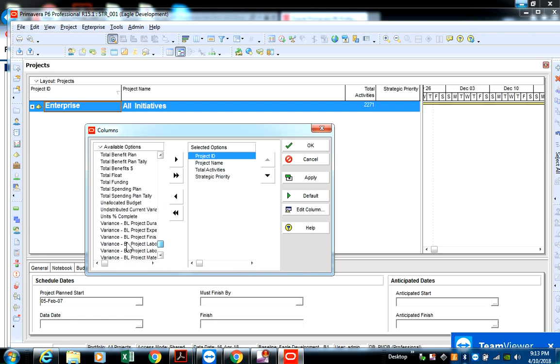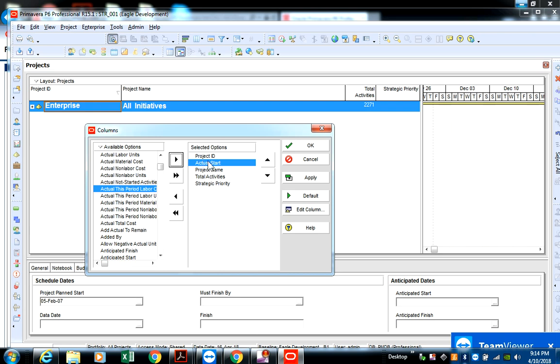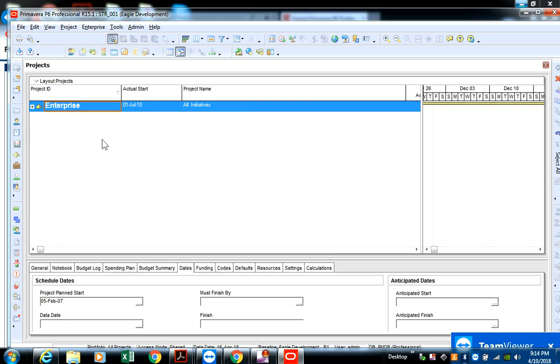Okay, so you can do all of these functions. Just have a look, and obviously click on maybe the actual start. Let's use that for an example, and you click on right to add it, and it's added in there. Okay, and you click on apply to make those changes so it can apply it straight to the screen. As soon as we click on apply, you'll see that this actual start column will appear right here. It's just taking a little while longer to load. We'll give it a second to load, and there you go, the actual start date is there, and we click OK. Alright, so this is just how you add columns to the windows here.